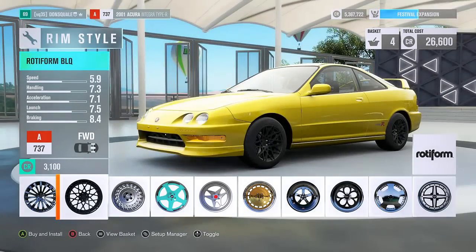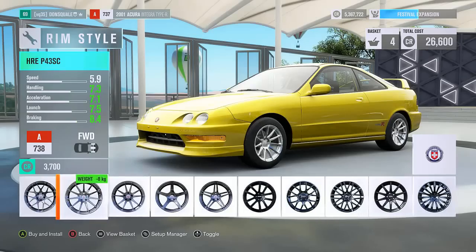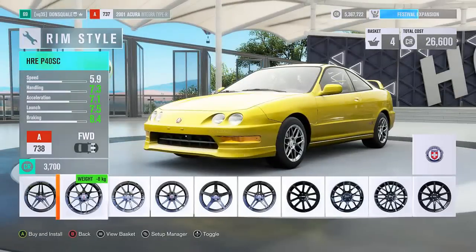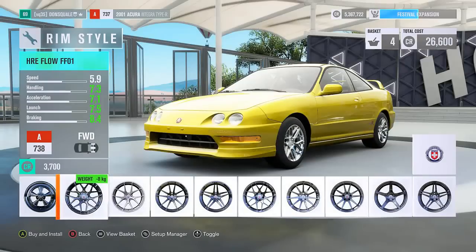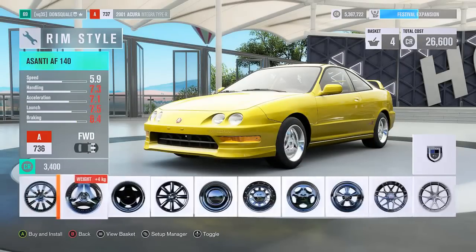Now, I'm kind of liking these wheels, but I'd like to see something with a more defined spoke, something kind of like this, where it has a nice little lip on it. Let's keep looking a little bit. Those are nice. Wish there was just a few more spokes. Don't really like five spokes on Hondas for some reason. So let's just keep it moving.